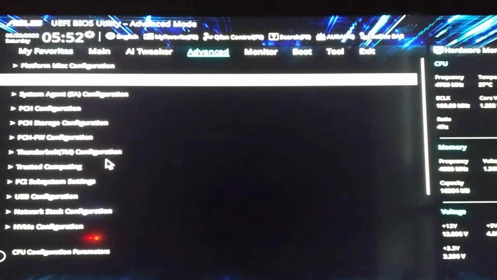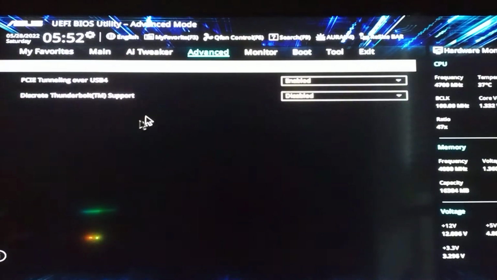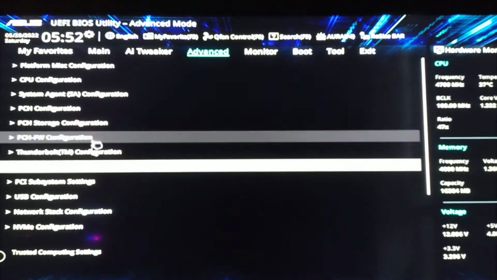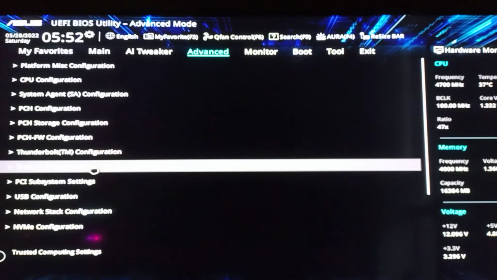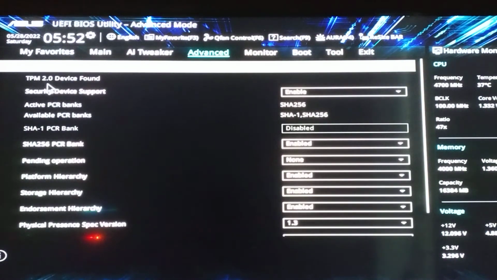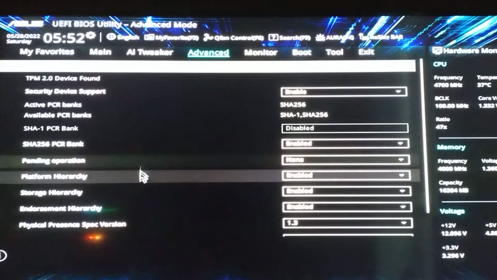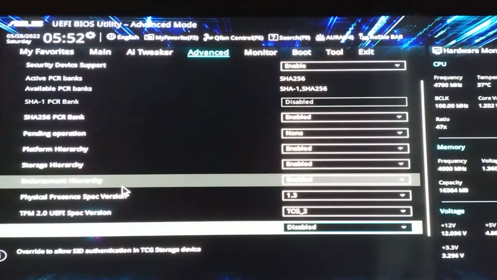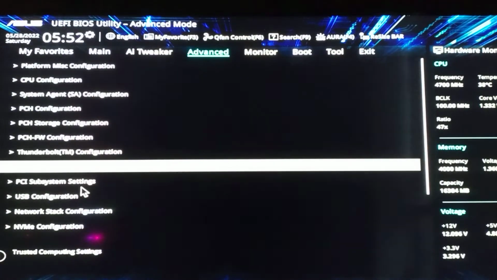Alright, so let's open this one up. That's what you get for Thunderbolt. Trusted computing. So this is obviously Windows 11 compatible. TPM 2.0 device found. You see that? PCIe subsystem settings. USB configuration. Some of you might care about this.